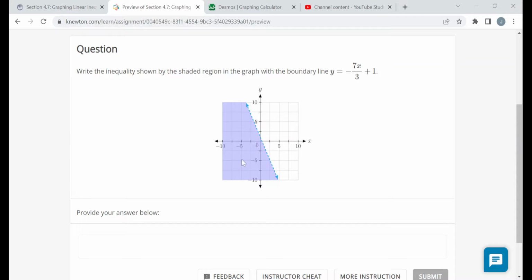Or you could pick, you don't have to pick 0, 0. Just pick some other point that's in the solution region, like negative 5, 0, or whatever. And make sure that that actually is a solution. All right, so I'll draw this one out, this first one, and I think the rest of these will be pretty easy to do without drawing. But all right, so here's this drawing.